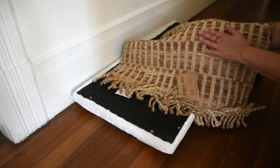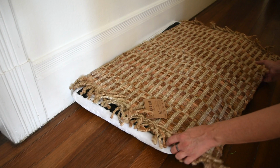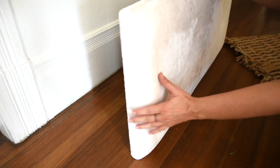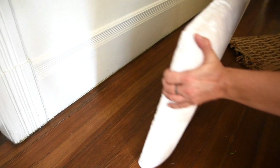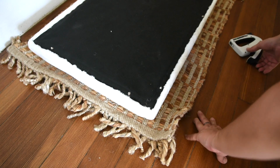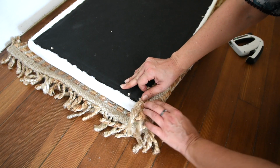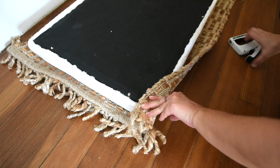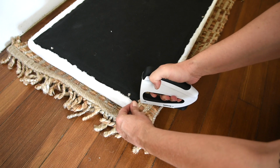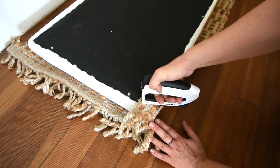I found this leather and jute chindi rug at World Market, and it was just so perfect for this project. I had to get something really sturdy and durable because I just knew that this bench was going to get a lot of use. This is the first time I've ever upholstered anything, but it was so easy. I folded the rug over the side of my bench and used a staple gun to secure it in place. I did not tuck the edges with the fringe in because I wanted that to hang out over the sides. I really liked it. I used 1/2-inch staples because the material was so thick, and I had to apply quite a bit of pressure, but it was still a piece of cake.